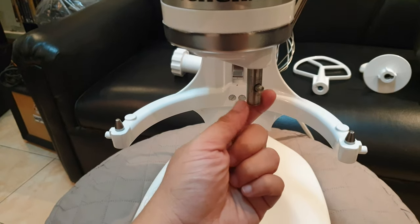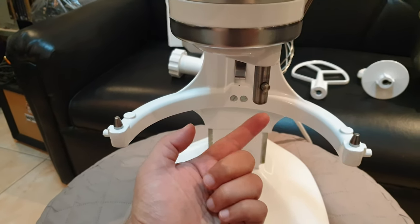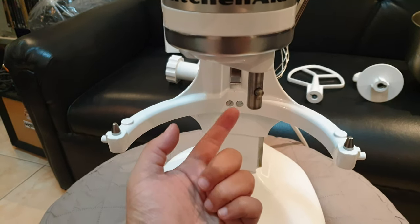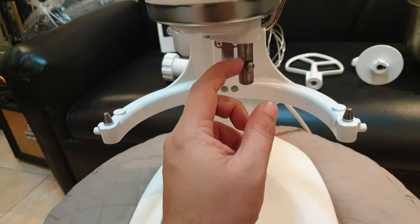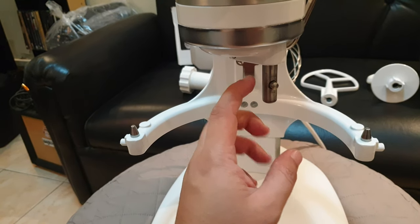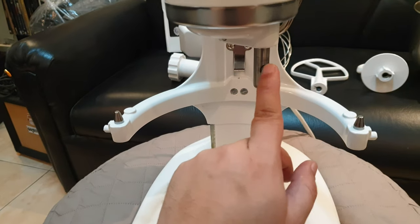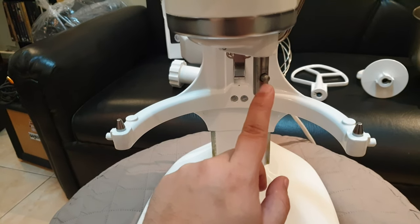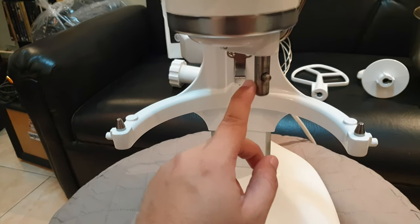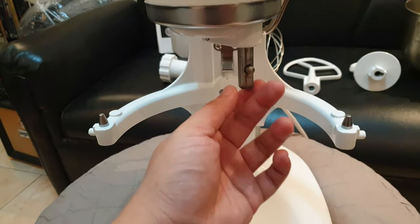The beater shaft is what makes the whole beater turn. So it holds three different kinds of beaters. Later we will discuss each one of them. So it has a beater shaft pin that enables you to lock the different kinds of beaters in place.